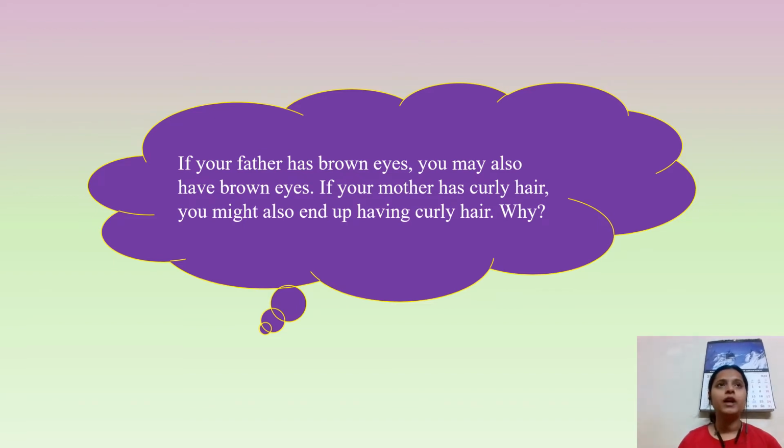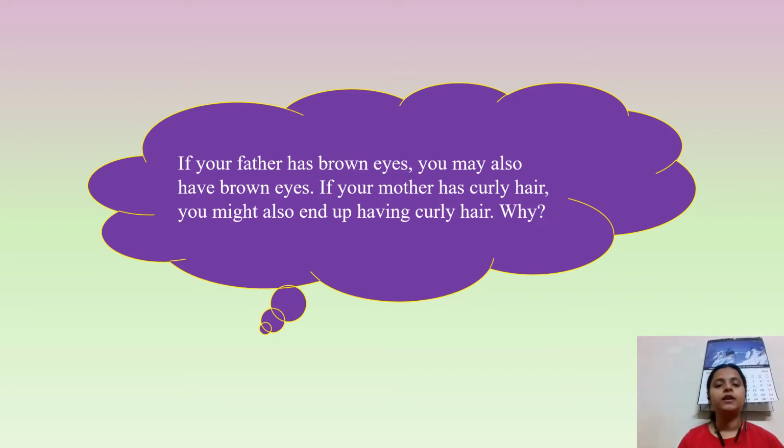You may have seen that your father is very tall and your mother is also very tall. Sometimes when their children come, they also become tall. This is because of the inheritance of their genetic characteristics, which transfer from parents to their offspring. So genetic material is responsible for that. Basically the answer is genetic material, which transfers from parents to their offspring. I hope it is clear. So now let's move further.